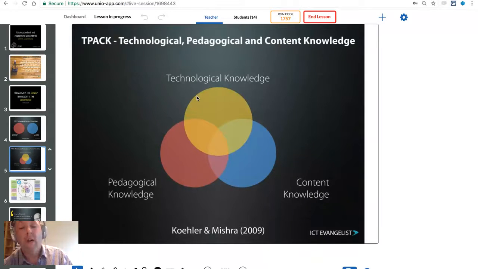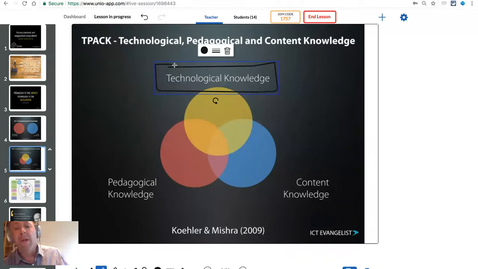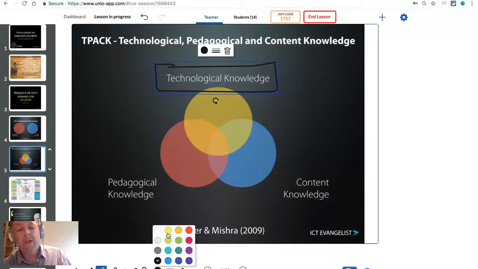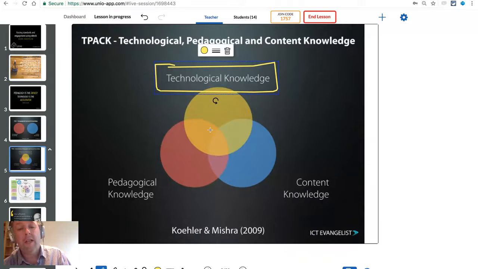One of the key things with the technological knowledge that I wanted to share with you is that, given this Venn diagram, you'd think that good teaching and learning is only the case when you've got this marrying up in the middle, where you've got technology and content knowledge and pedagogical knowledge all together. Actually, it's about being a more seasoned practitioner, as it were.